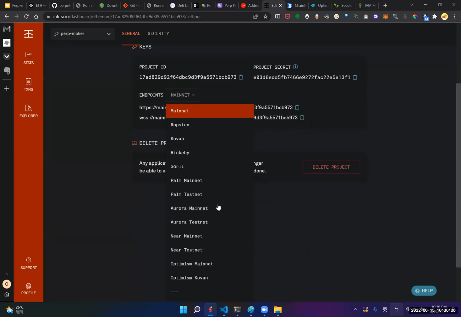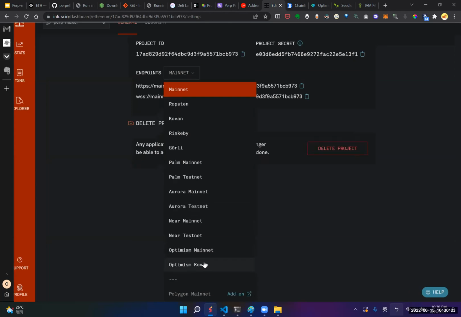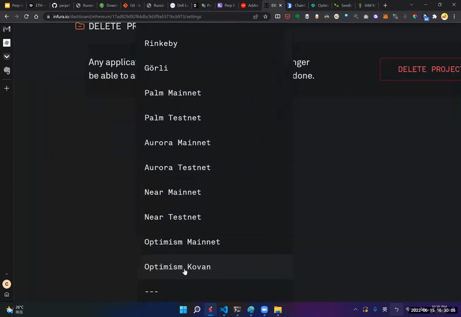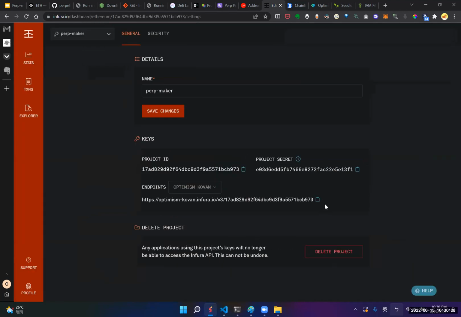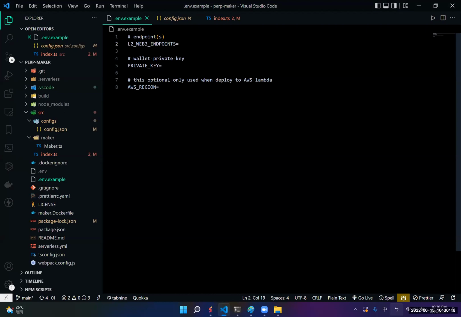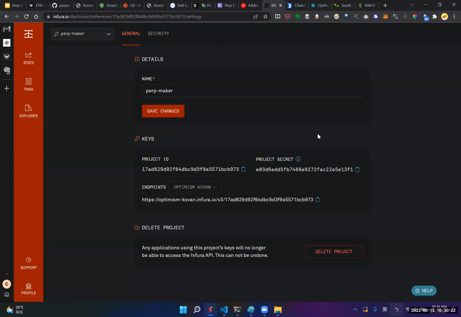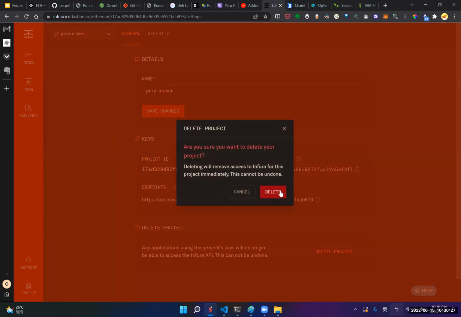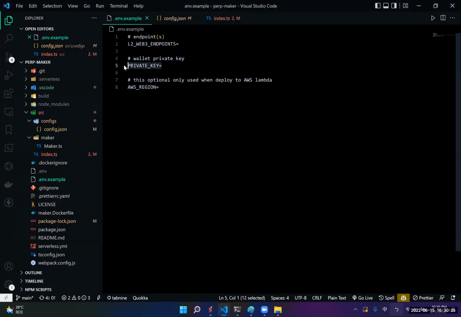When we test our Perp-Maker, we are testing on Optimism and Kovan. So when we get the Web3 endpoint, you need to choose the endpoint for Optimism Kovan, copy the endpoint, and paste it in place of the layer 2 Web3 endpoint. I'm going to delete this one because I don't want to get hit by a giant bill tomorrow. Sorry about it. And then the second thing is the private key.